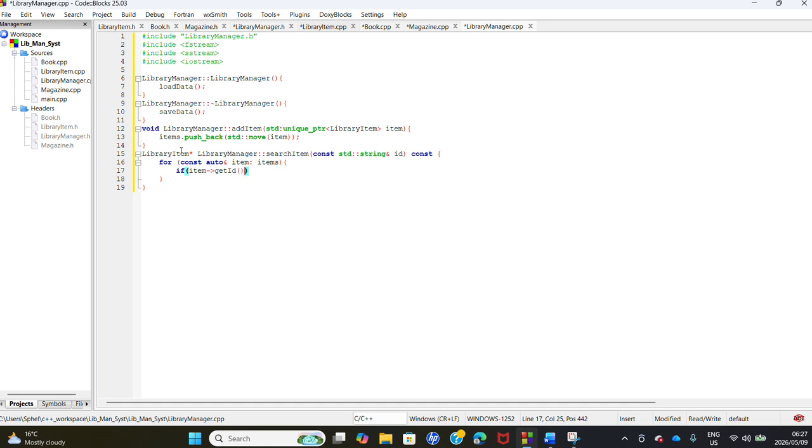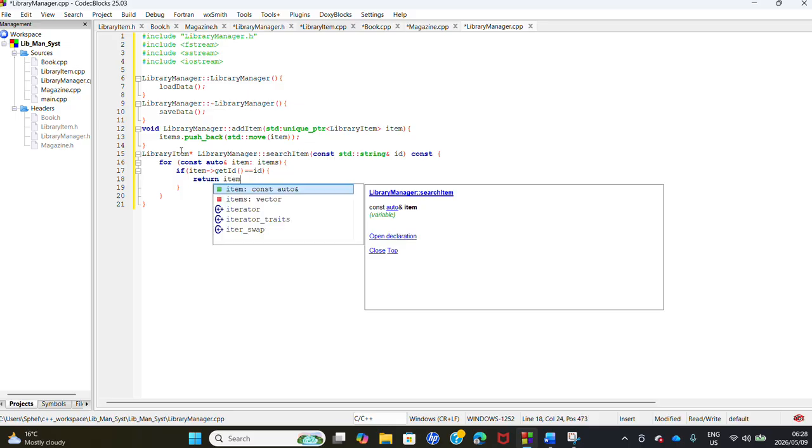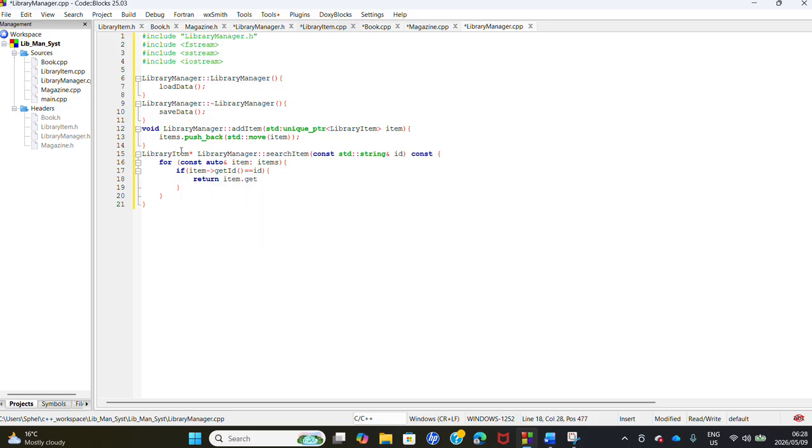Then it's just going to be equal to the ID. Remember, it's not an assignment but an equality comparison. So it's going to be the ID, and it will return the item dot get.